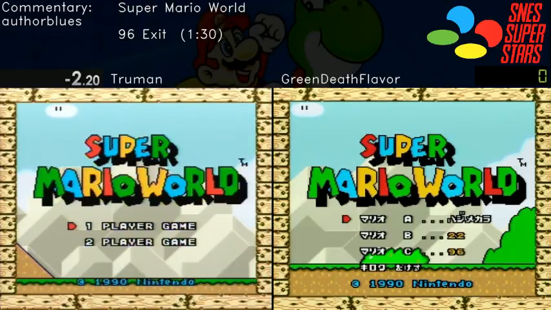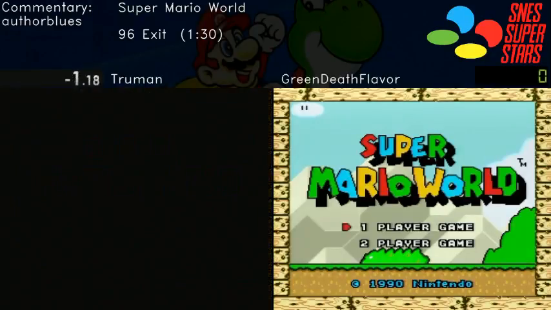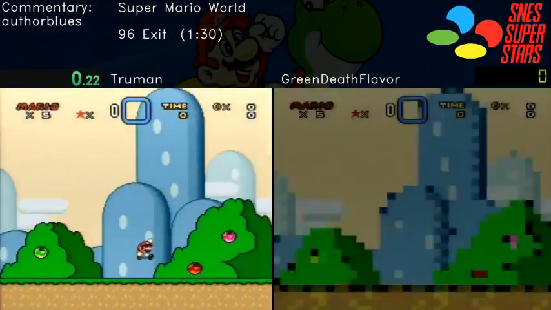Alright. That's what we're here for, right? Okay, so do you need me to count down for you? Yep. Okay. 3, 2, 1, go. Let's go. I'm pretty stoked about the Marios. It's dope.